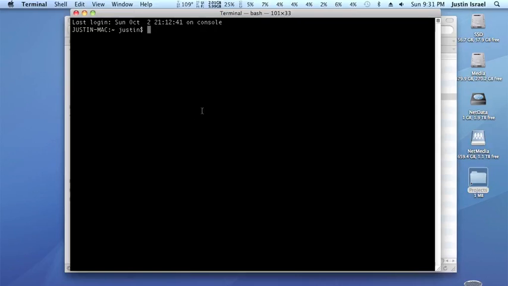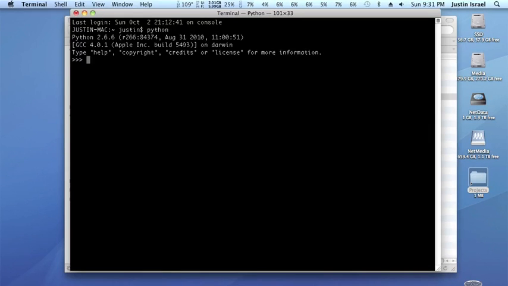So we have terminal open, and what I'm going to do is type the word Python, and that puts us into a Python interpreter. Now, Maya has this built in, and that's how it processes all the Python code that you give it. But you can run this by itself and play with it like a sandbox, and it's a really good way to learn and test the tools, test all the code, see what it does.